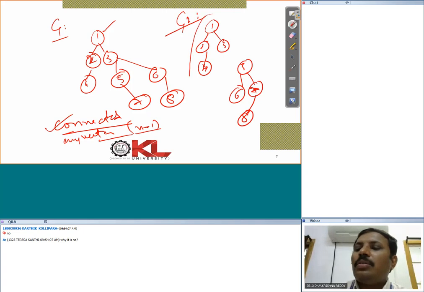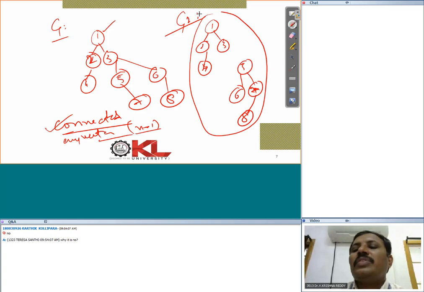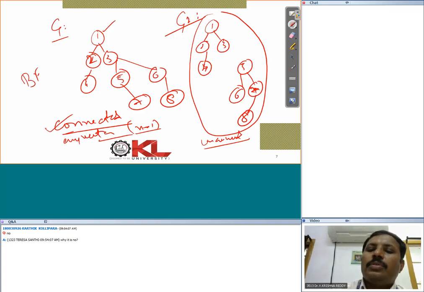All nodes are related to graph 2 only. Is it possible from one vertex to visit all the remaining n minus 1 vertices? No. This is called an unconnected graph. For these graphs we have to use BFT. There is a simple logic.